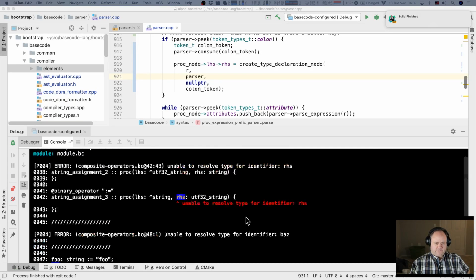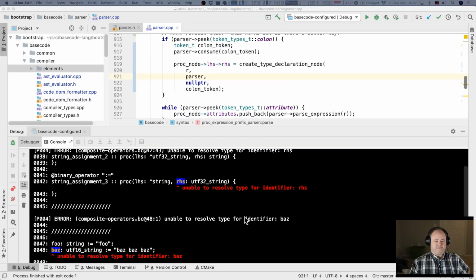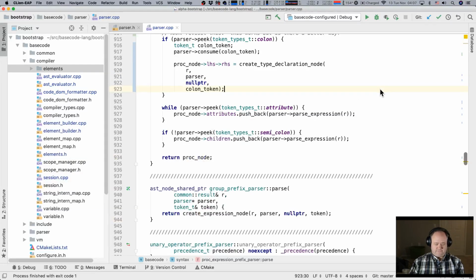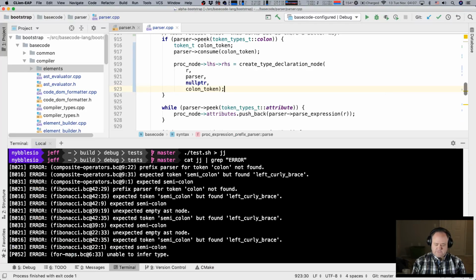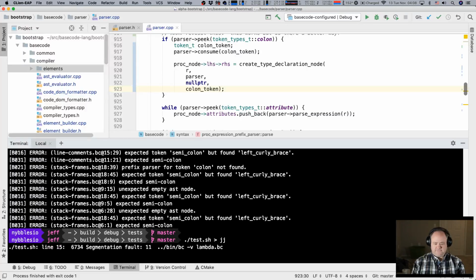Okay. Yeah, this is fine. This is fine. Okay, this one always failed at that point. So let's go back to our test cases. Ooh, lambda blew up.